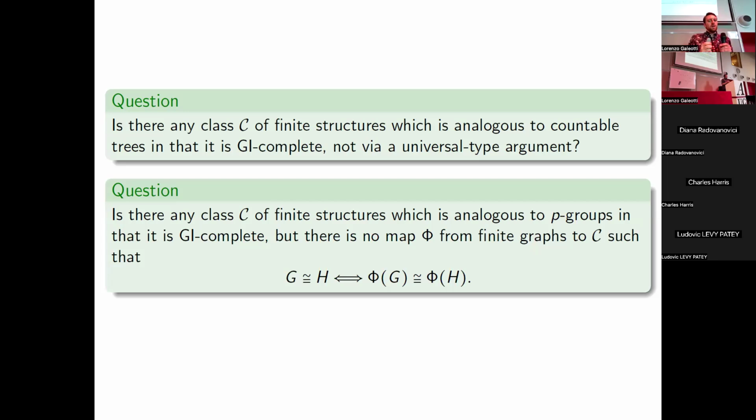So you should think of something like this. What's going on here? It's saying that if I give you two graphs, then you can build two finite structures so that the two graphs are isomorphic if and only if the two finite structures are. But if you take like three finite structures, you might build two different structures for this pair, two different structures for this pair, and two different structures for this pair. Whereas if you're going to have this Borel type reduction, if I give you three structures, you should be building only three structures. So you have like a little less flexibility. You don't know what you're comparing it to in this Borel reduction.